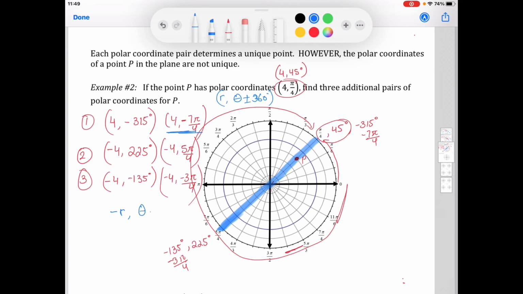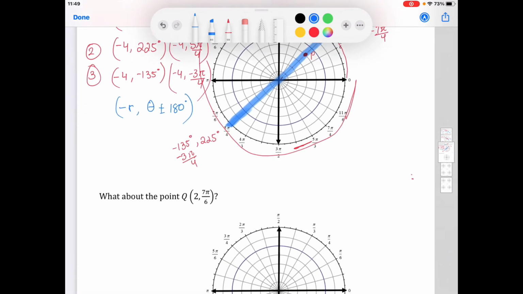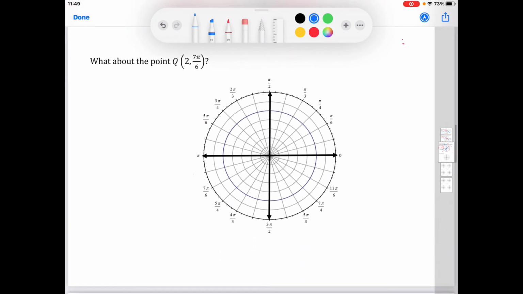Negative r, so that's why I went the opposite direction, but this was what, 180 degrees, right? So theta plus or minus 180 degrees. So these are your formulas. I don't see the need of the formulas because then it's just like memorizing it. Just apply your logic, stretch that line segment all the way across, and you'll know your 4 angles. Go in clockwise direction and counterclockwise and account for everything.